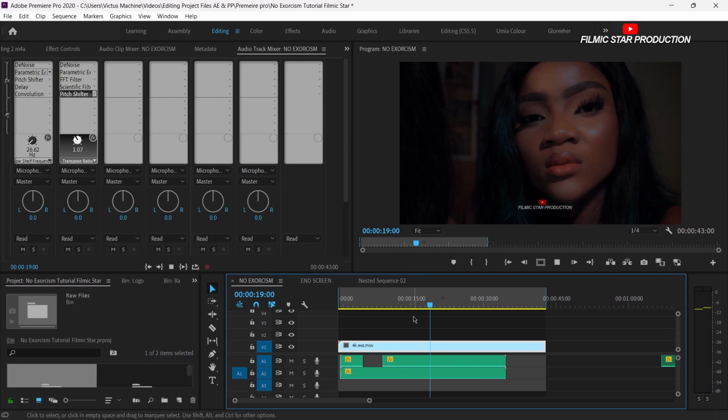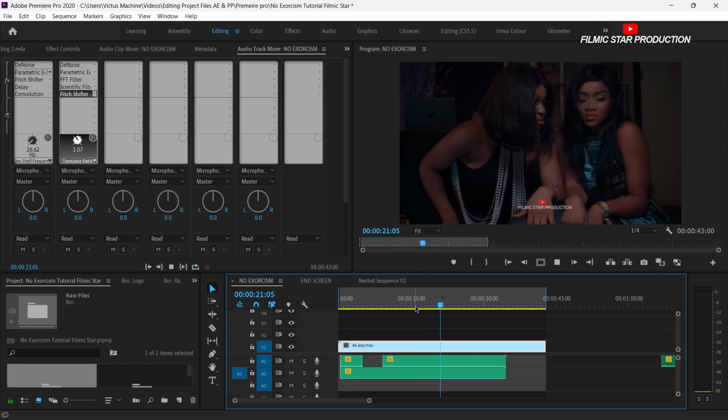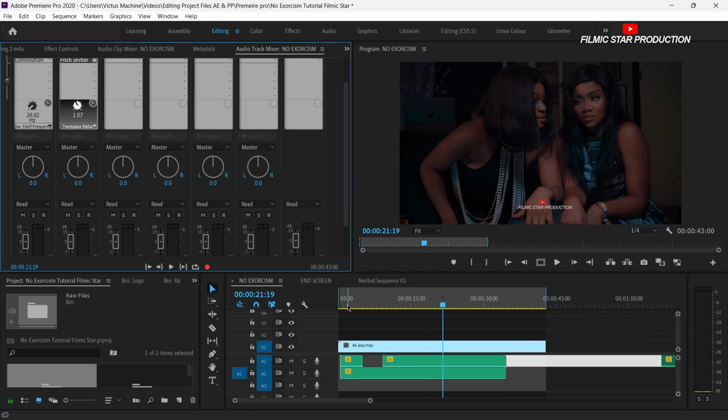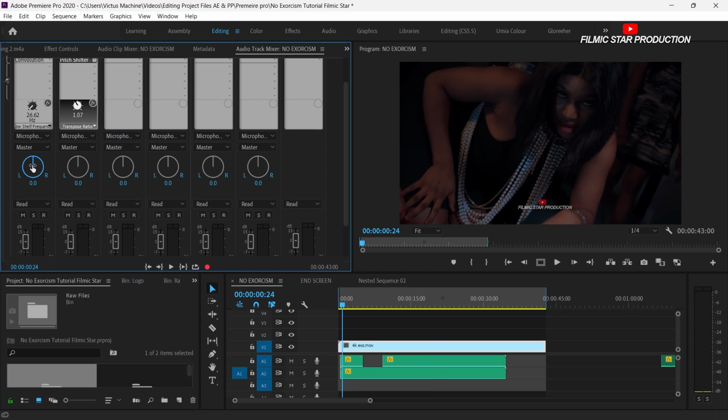Don't forget that this is just a tutorial. You have the right to do whatever you want to do. You can also move forward to give more detail, taking channel 1 to the left-hand side and channel 2 to the right-hand side, just to hear or look for a way to balance your audio.